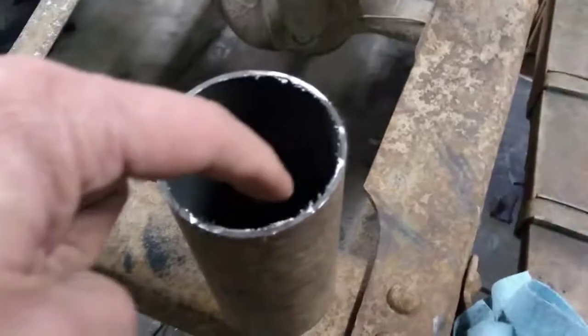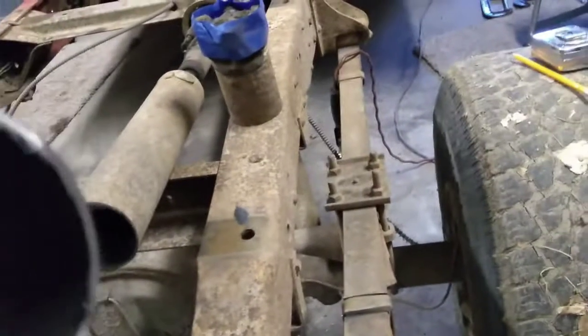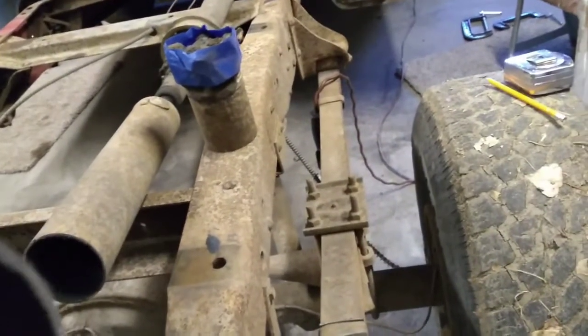So what I will do is I'll go in and take a round file and I'll clean all these burrs off of the inside of all the pieces that I'm keeping to start with. That'll be my first prep thing. Then let's see if I can find it here. Inside of the tubing of these things, there it is.